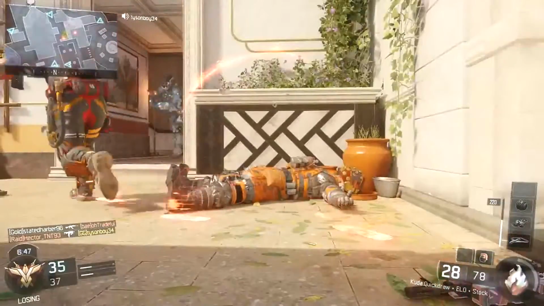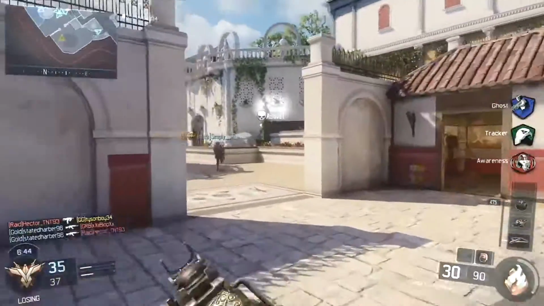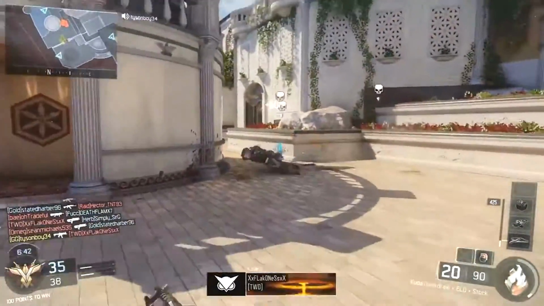This map is very hectic. You've got the 3 little lanes, as always in Treyarch maps, and it's just hectic. Like literally, people can be around every corner. It's a really small map.